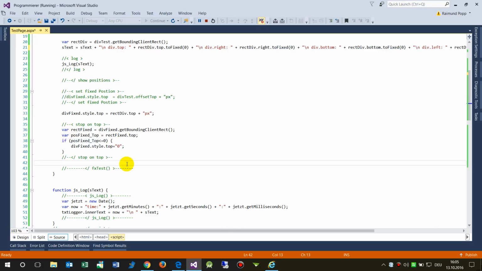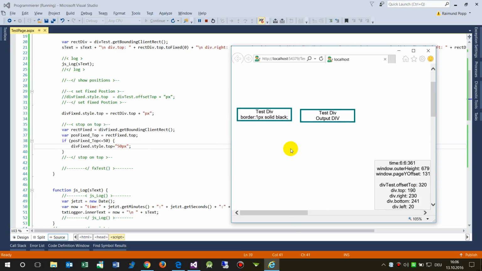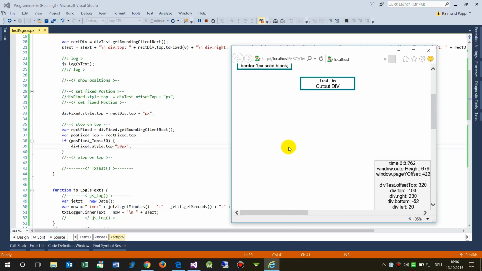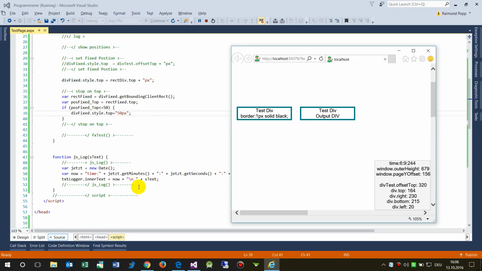And we may do the same with a different value, not zero, it might be 50 or something else, or some other position. So when I now press F5 to reload, when we move up, then it stops there. If something is there, maybe a menu or something like this. So I hope I could show you a little, helpful, tiny script.